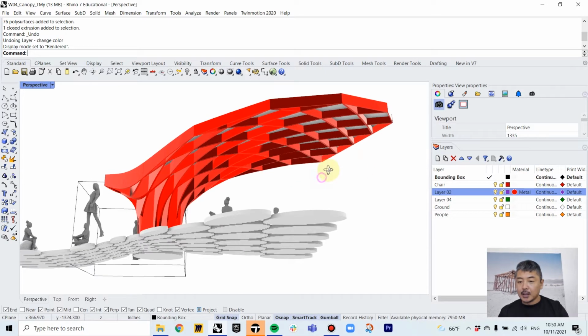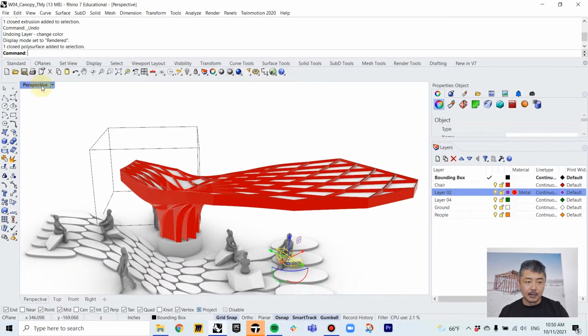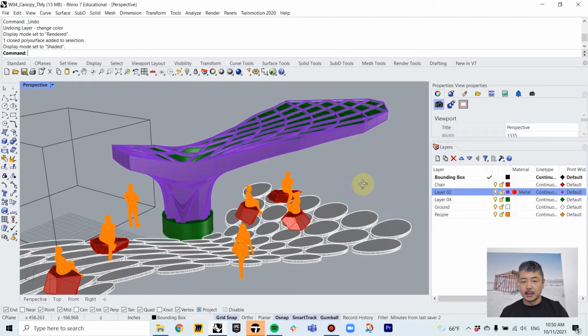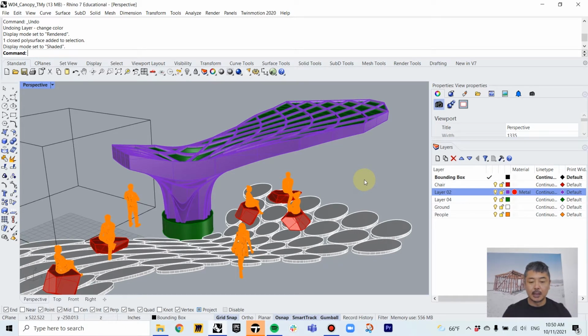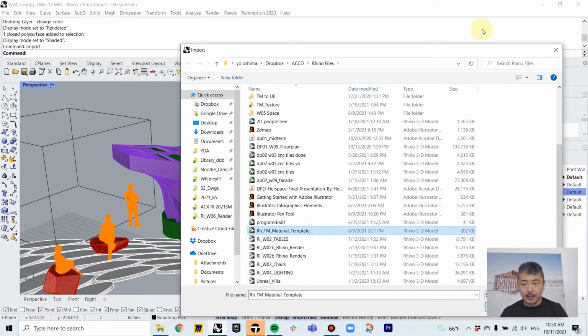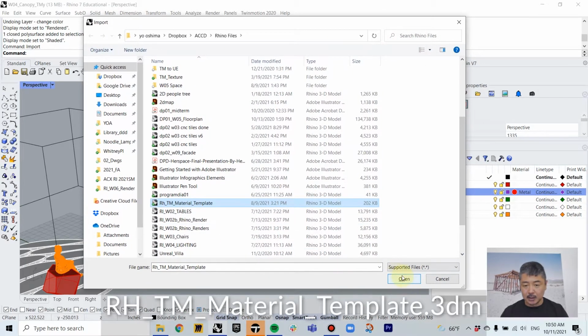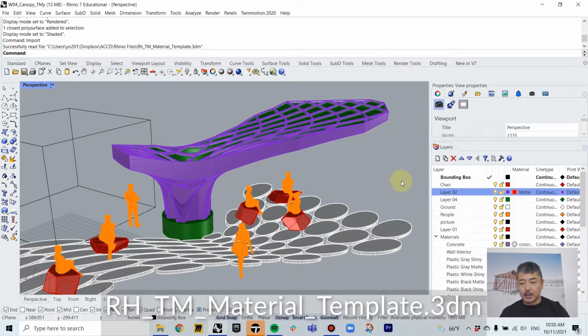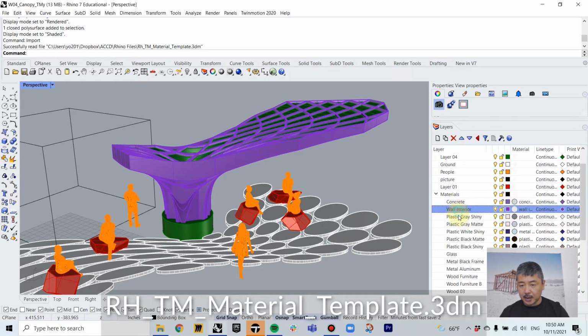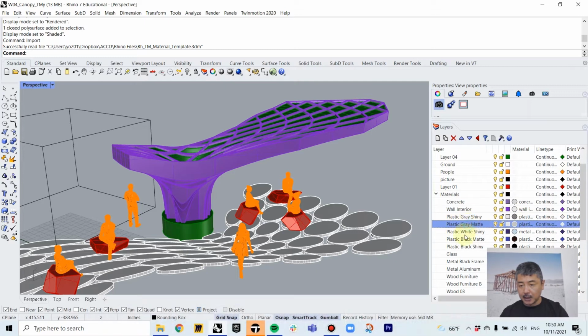So we can just go ahead and set up all of these layers manually. But the easier thing to do is there is a template for a material. So you can just import that file. So in Rhino, type import and go into this material template, also is going to be distributed on the YouTube link. So just get it from that folder. When we import this material file, this one is going to give you all kinds of layers with preset materials assigned already to the layer.